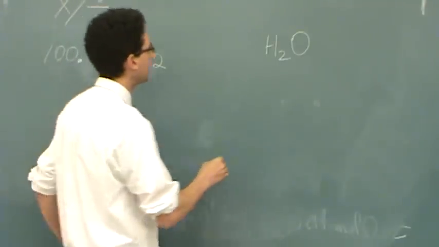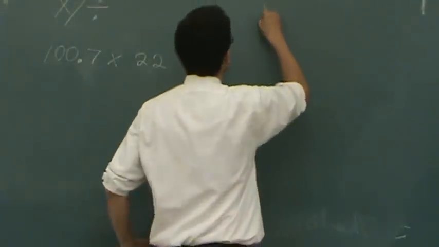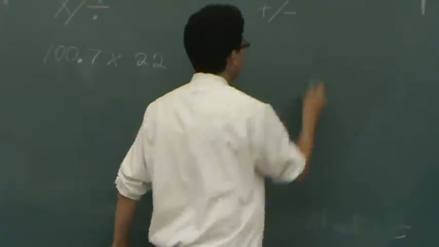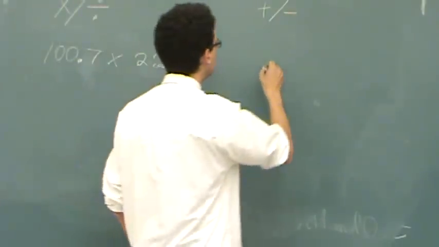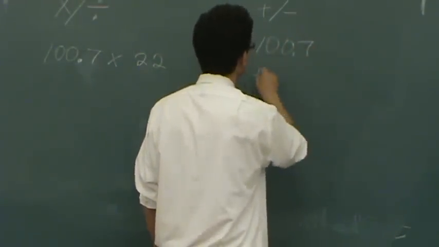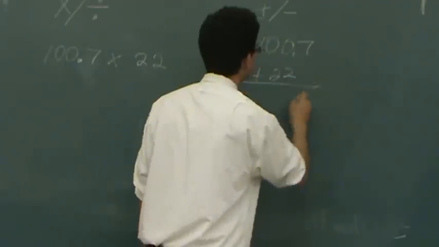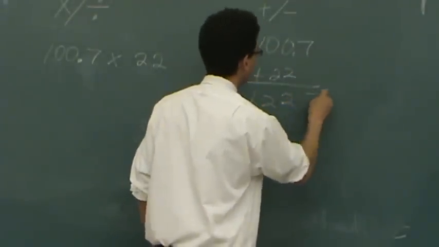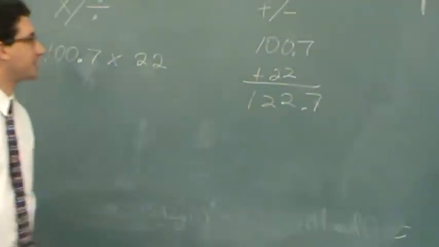Addition and subtraction are painful, though. So when you get, and you'll see if you do any isotope question, we're gonna do one with mercury, I believe, in class. It's a bear. So, but just to see a simple one, if I wanted to do 100.7 plus 22, 122.7. How many sig figs should I have?